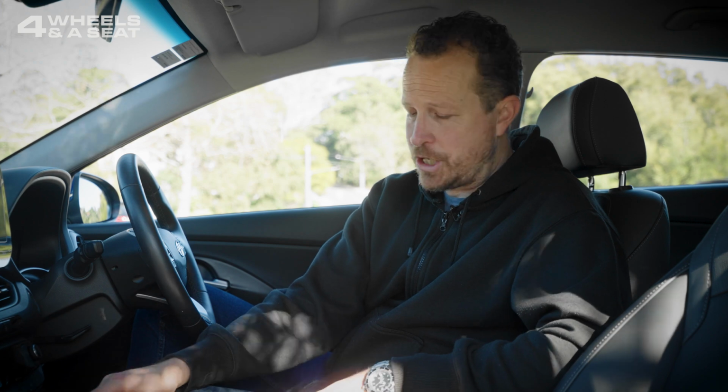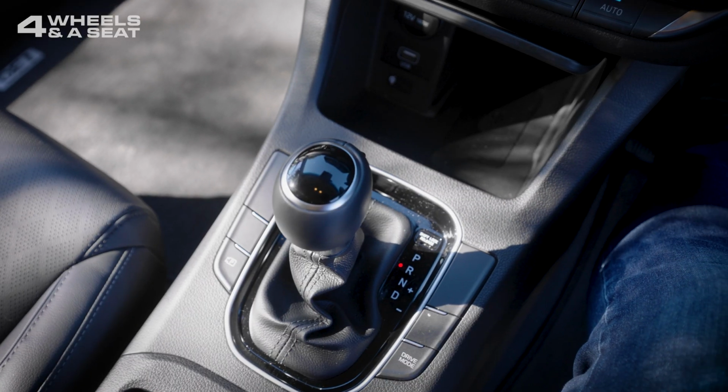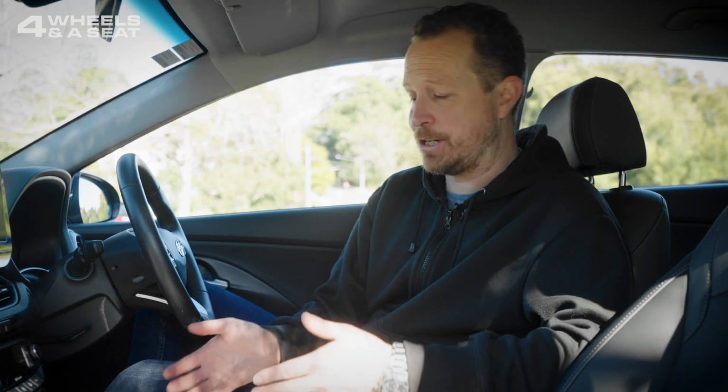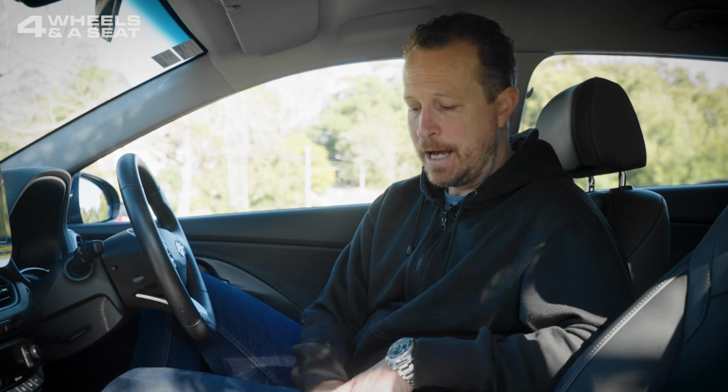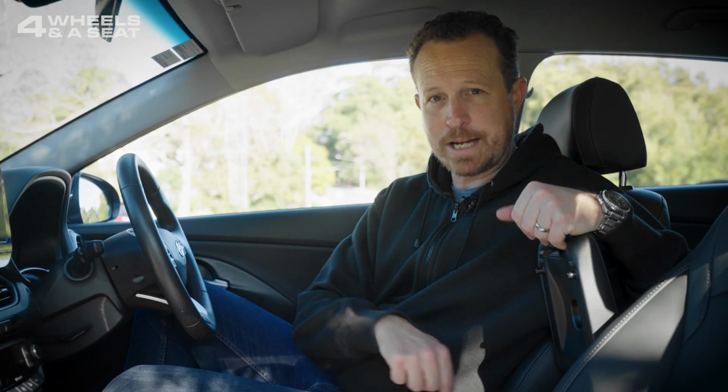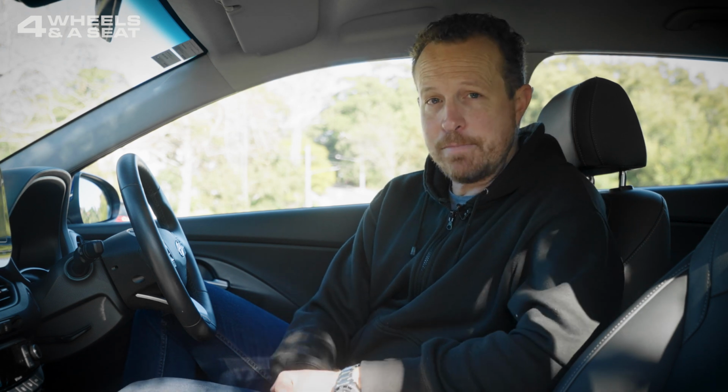We've got a new look gear shifter here, which has a bit of a sporty sort of look to it. A few blank buttons down here on the center console, which I don't love, but in high spec models you do get things like seat heating, which this car unfortunately misses out on. A couple of cup holders, a not very big storage bin, but there's another 12-volt outlet in there. The sound system is a 7-speaker Infinity system, which we've seen in other Hyundais, and it's actually really good. There's a subwoofer in the back as well.